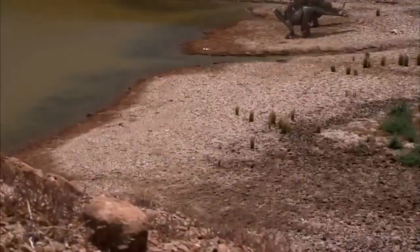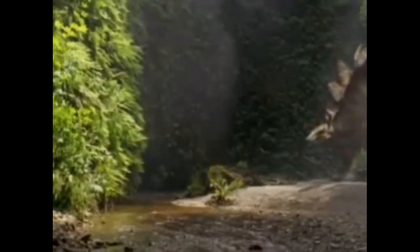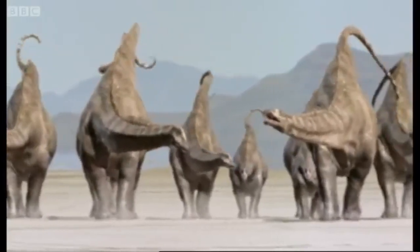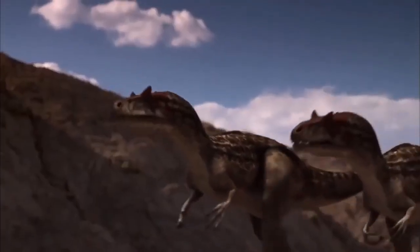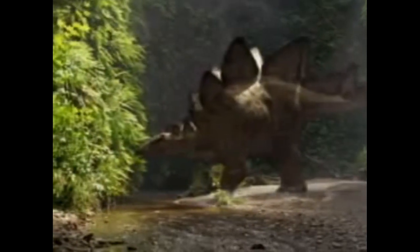This animal lived in the Jurassic period approximately 201.3 to 145 million years ago. This was when some of the largest herbivores were on the Earth, like Diplodocus, while carnivores like Allosaurus had just come onto the scene. Stegosaurus, as massive and majestic as the animal was, surely had the smallest brain-to-body ratio of any known dinosaur. The brain was only about 60 square centimeters — about the average of an undeveloped puppy.